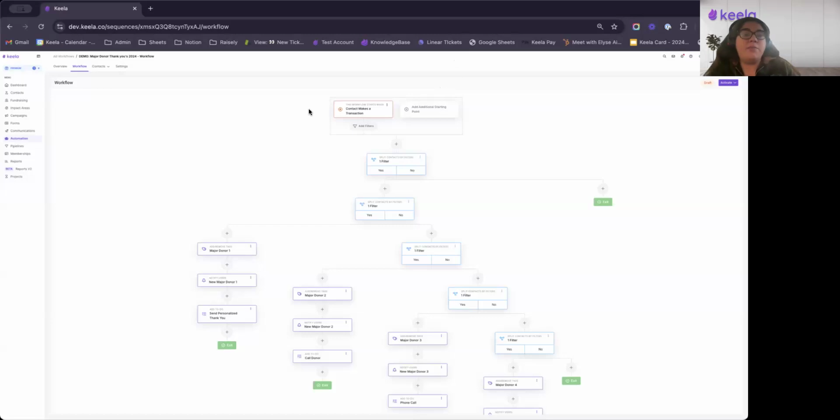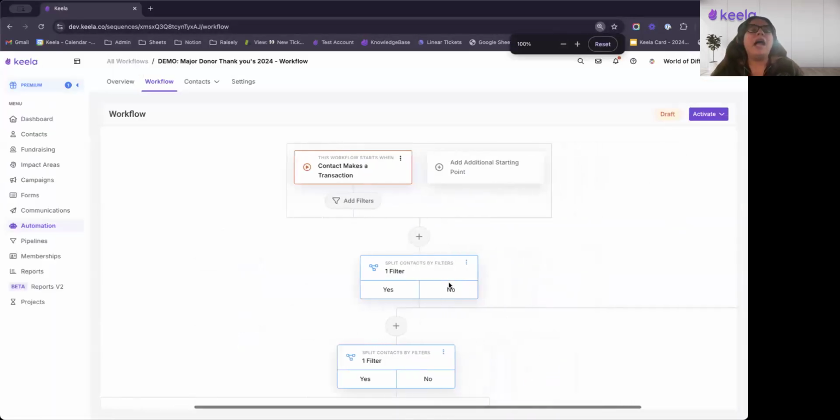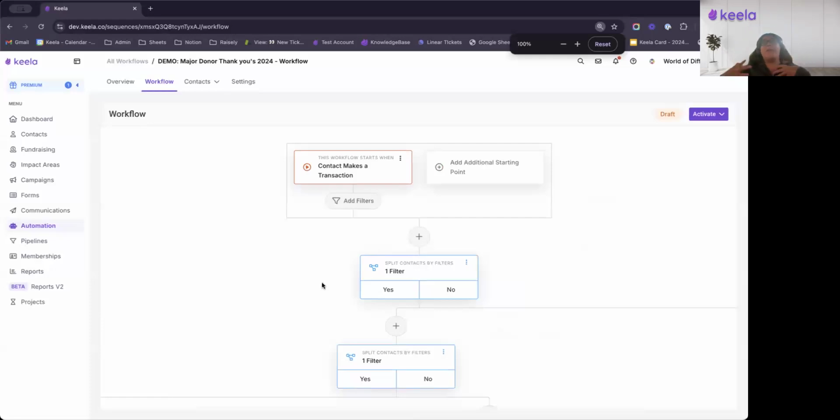There's no limit on the number of automation workflows you can make. You can make an unlimited number, and have an unlimited number active at any given time. Sometimes I recommend you break a workflow down into two separate streams. I was working with another customer very recently who wanted a workflow that took anybody who made a transaction, checked whether it was recurring or not, and then within the same workflow did different actions based on whether they were a recurring donor.